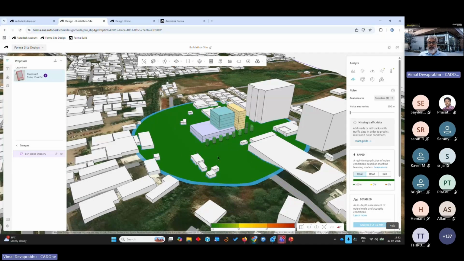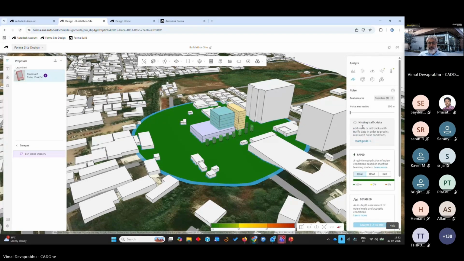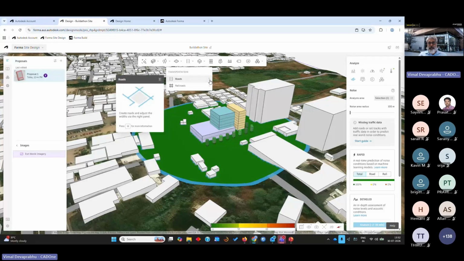As I told you, this is not the actual value because it's missing the traffic data, but the traffic data can be incorporated by adding roads, and we can add roads with all the traffic data inside them. Once we have done this, we'll be able to generate this noise analysis.